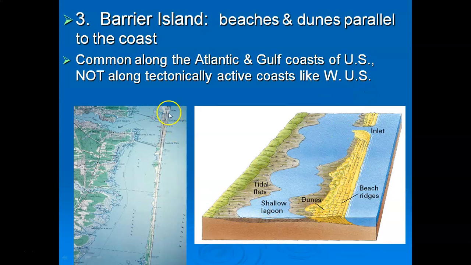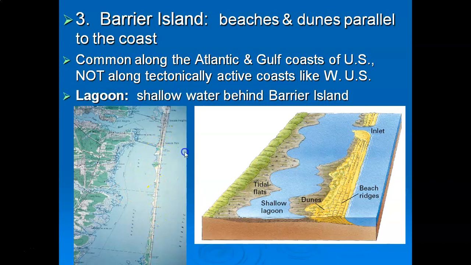And here we've got, I think, the coast of New Jersey or something like that. Yeah, Seaside Heights is the village. So of course, to get to the beach or the coastal town, you've got to take a bridge, and then you'll go to the beach here. Let me just give you some basic terminology. There's a shallow water lagoon that is separating the barrier island from the mainland. So that's where you have to take the bridge to get to the beach or the beach town. And so here, this bay is actually a lagoon.